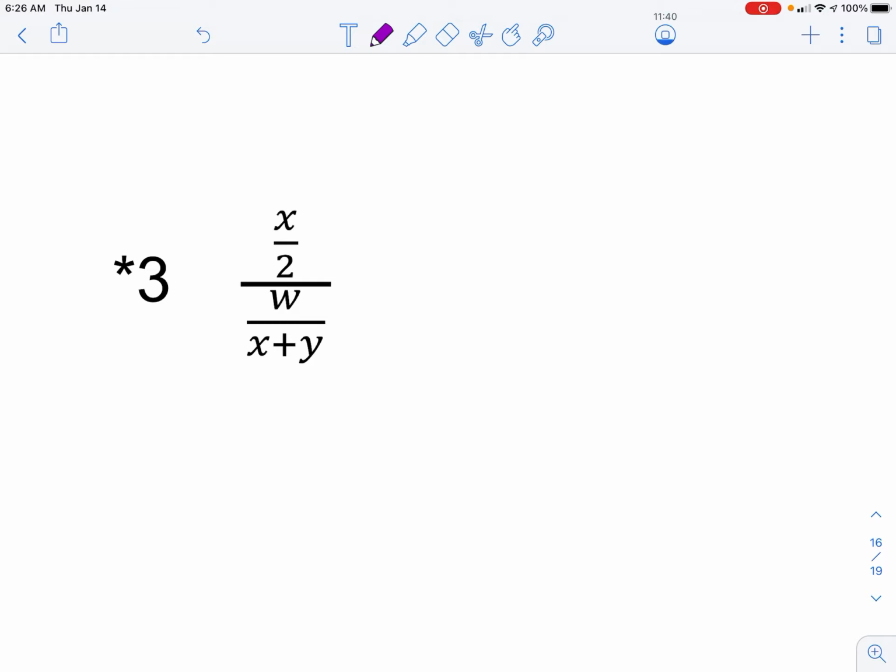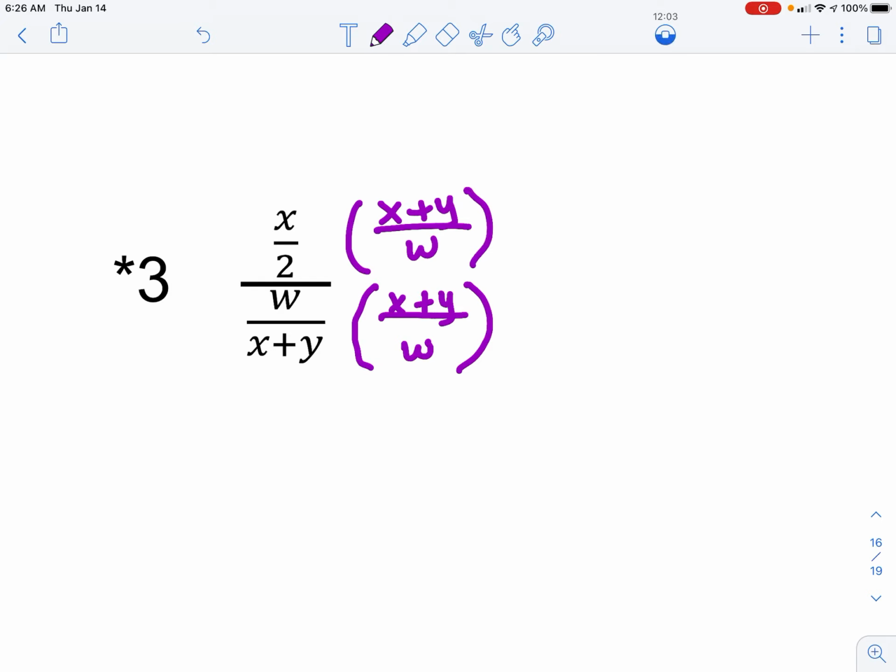Okay, let's wipe out the denominator. How do we do that? We multiply it by the reciprocal. Whatever we do to our denominator, we must also do to our numerator. So we're going to take care of that right up here as well. Oops. Should be an x plus y here.